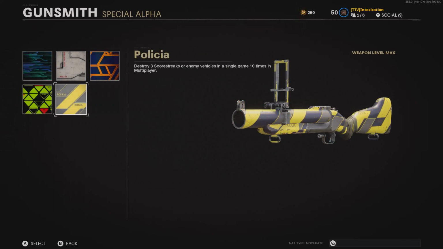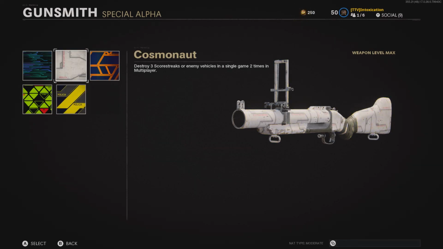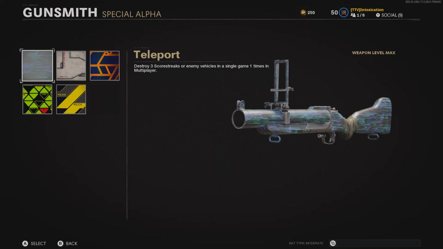Moving on to the science camo. These are by far the hardest camos to get done. These camos are super glitched out right now, and I haven't even personally been able to get awarded my diamond camo yet because they're that glitched out. But I know everybody is struggling with this. I was struggling too, and honestly, I found the most simple way of doing this.